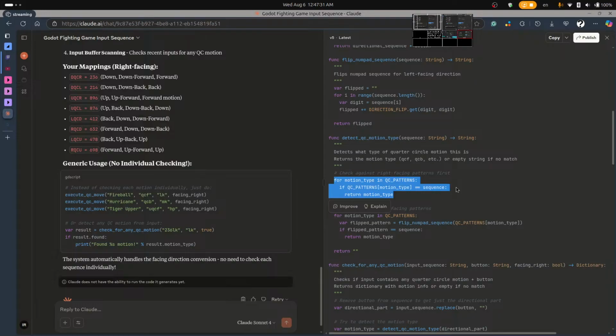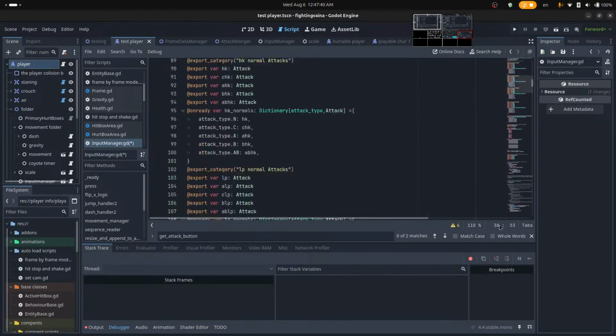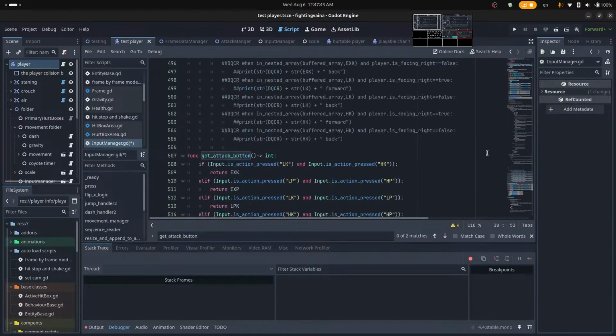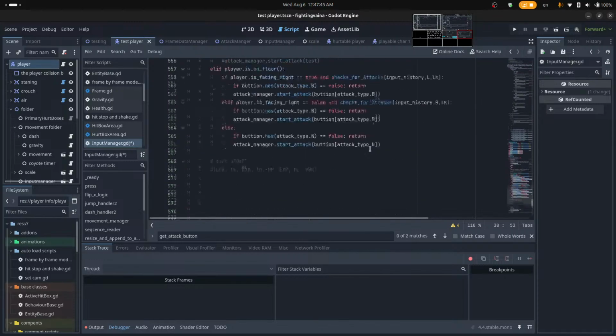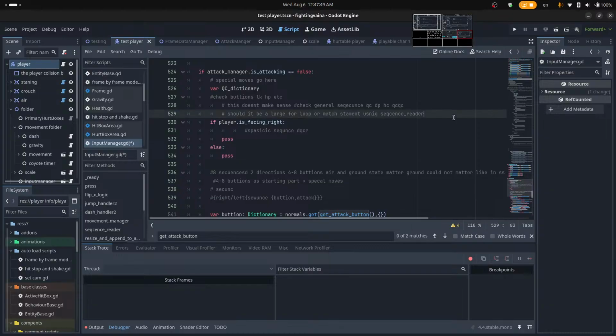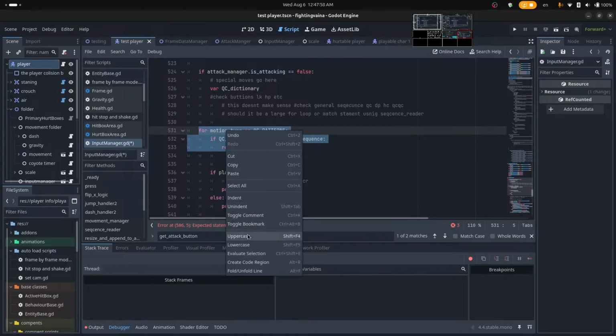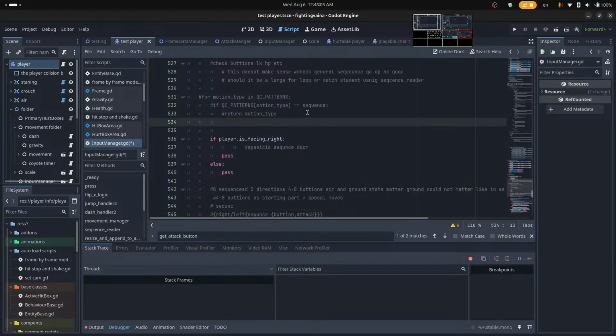Oh my god. So let me copy this specific line. So something like this. Toggle comment. Okay.